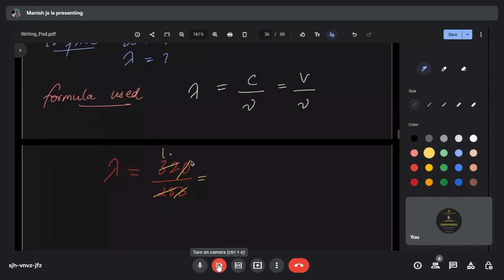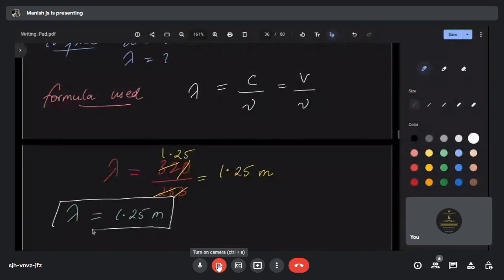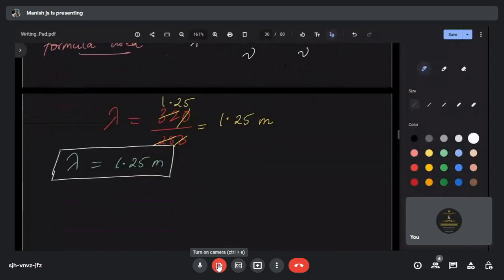Ones are 1 point something வருது. I think 1.25. Okay, so lambda வந்து 1.25. Yes, sir. So lambda, the wavelength, is 1.25. Yes. So wavelength வந்து 1.25 meters. சரிங்களா? Suppose you cannot do the cancellation directly, you can go for a simplified method. அது வந்து டீடைலா கூட you can do it. So உங்களுக்கு 5/4 வரும். நான் 5/4 தான் கன்வெர்ட் பண்ணிருக்கேன்.